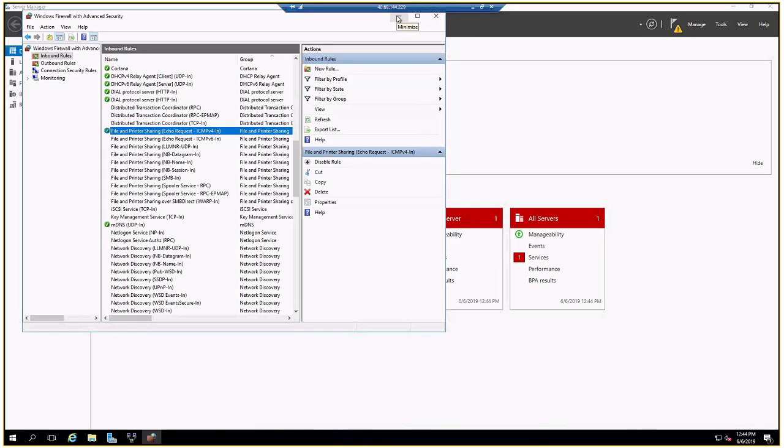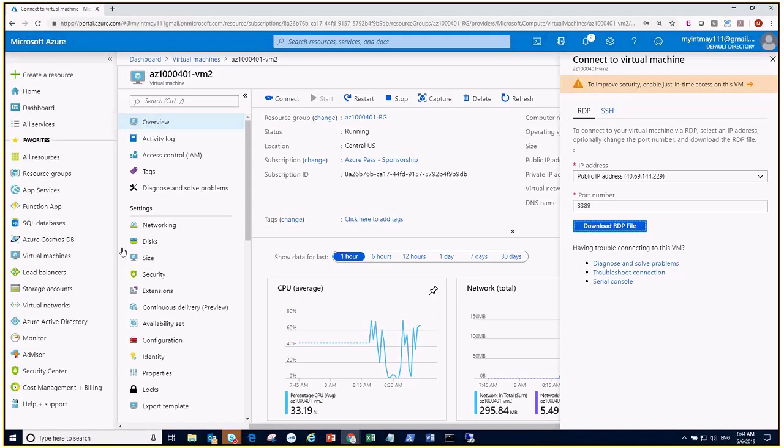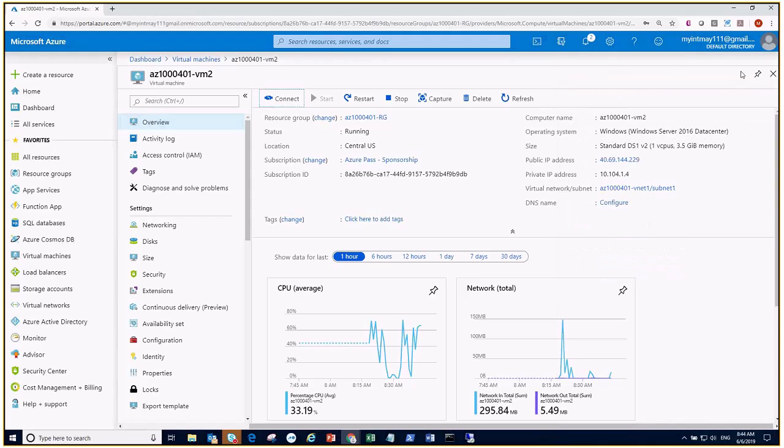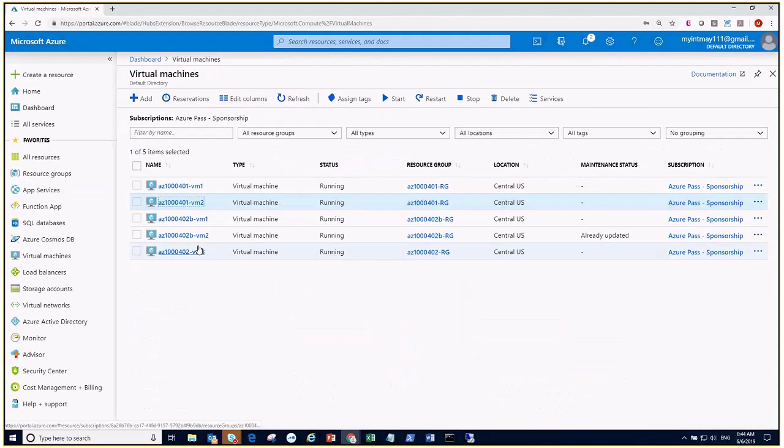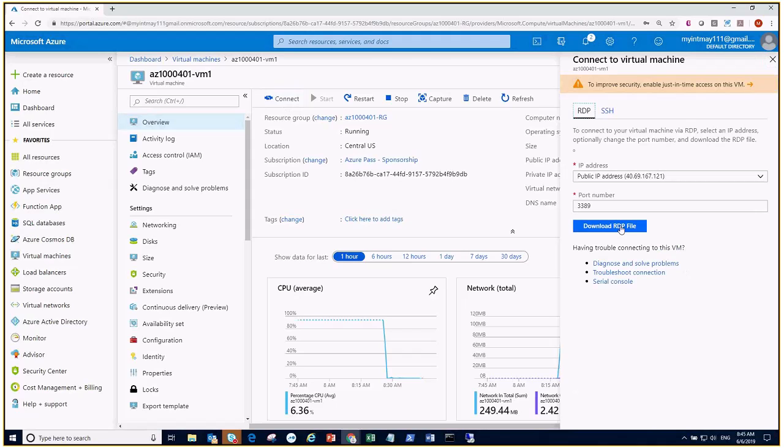Now we are good, and now we need to go check the validation of service chaining. So we got all that. Now we are back into the portal, thank God. Back to the portal. Now we go back to the VM1 virtual machine blade, and we are going to connect to VM1.